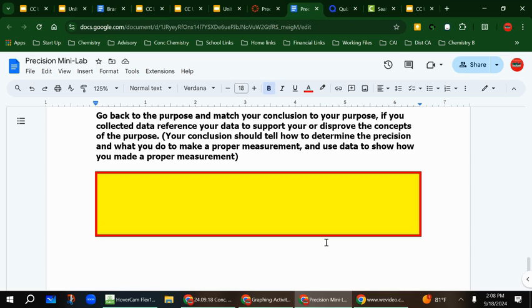Okay? Now, here's what I will tell you. You are going to make measurements in this class over and over and over again all year long. Okay? Please, please, please learn from this lab. The balances that we have in the back will be the balances that we use all year long. They go to 3 places beyond the decimal. Those are the most precise balances that I can get for you guys. Okay? 3 places beyond the decimal.